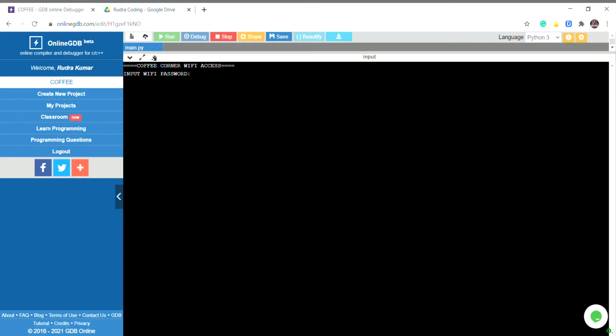So the code that we're gonna do is basically a code that shows the form of the input for the Wi-Fi password. For example, you go to Starbucks, you'll see a form, user and password, right? And before that, you need to put in your login credentials. But then over here, we are only gonna put a Wi-Fi password. So we're gonna need three variables, or actually two for the Wi-Fi password. Another one, we are gonna put it as a free reward or a free drink. But to be noted, this is only the base of the code that can be actually used in a shop for password. This is not the actual.